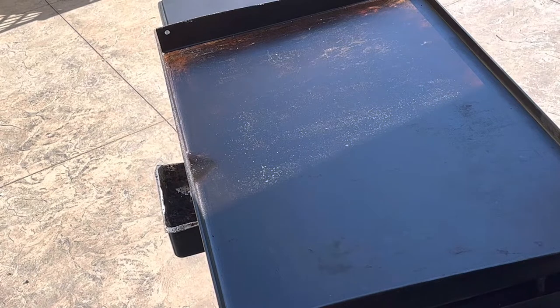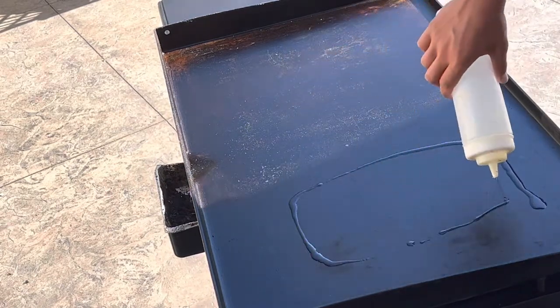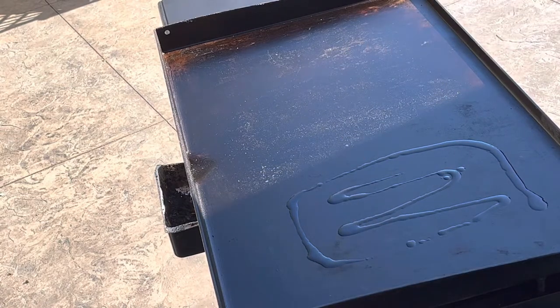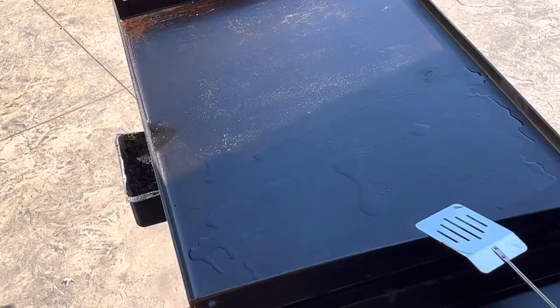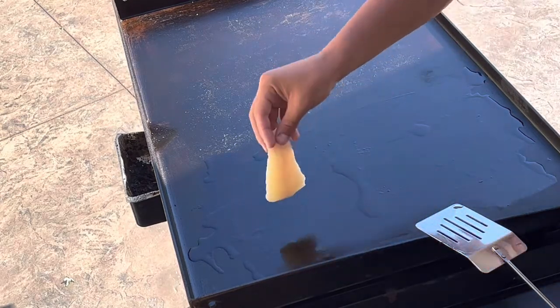So what we're going to do is put a little bit of oil. I'm on high heat right now — we want to heat it way up before we put the fish on, because we almost want to sear them first. We're going to spread this out. We don't have seasonings on the fish yet, but once we lay them out we'll start putting seasonings on them.